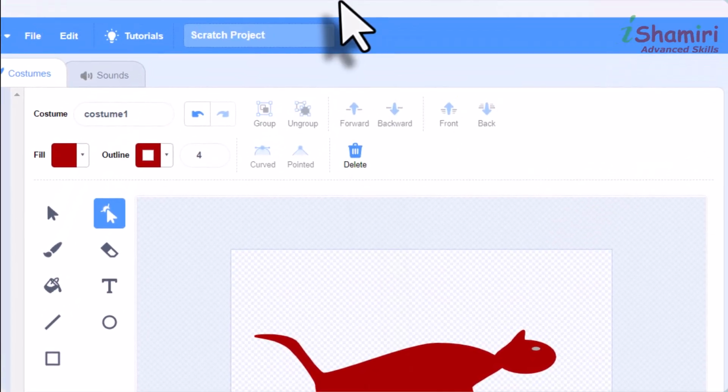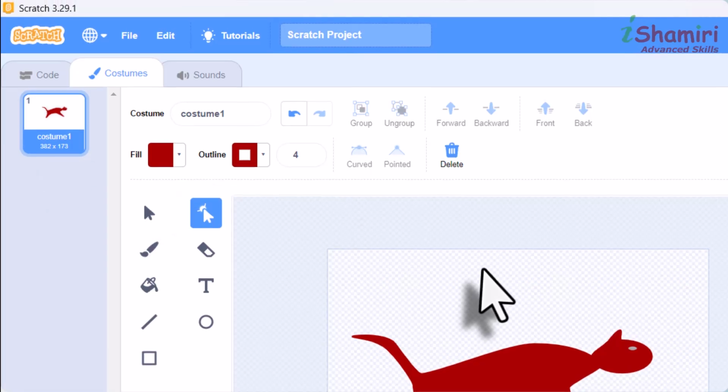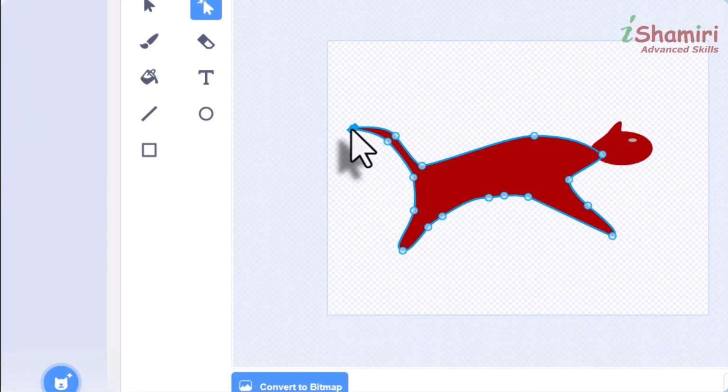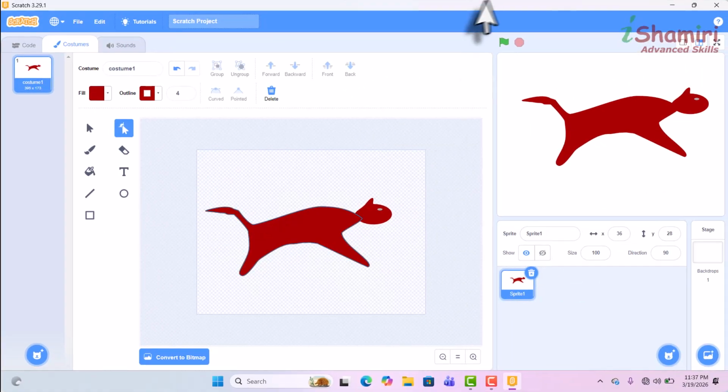Puppy. So first, is our puppy. This one is one costume.